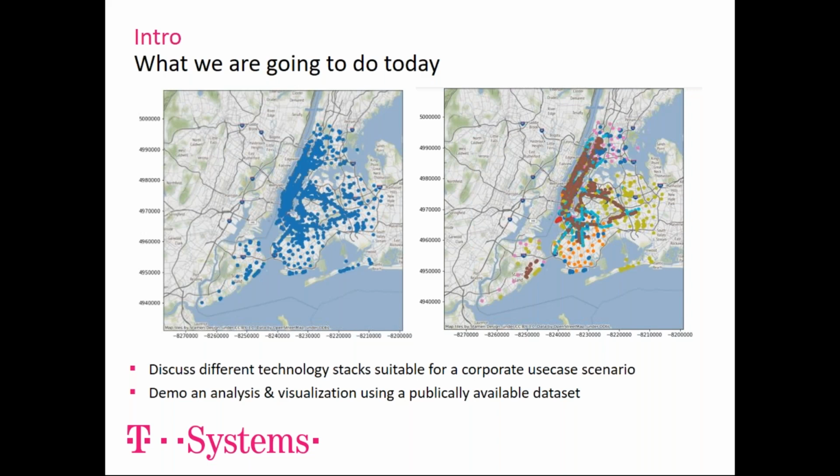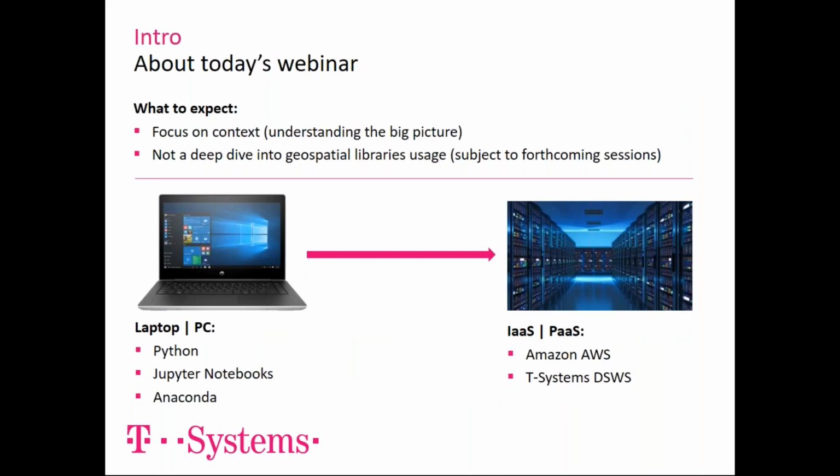All right. So about today's webinar, what can you expect? We are going to focus on context. Understanding the big picture is what we're going to provide today. This is not going to be a deep dive into geospatial library usage. That is going to be the subject of forthcoming sessions in January and February next year.